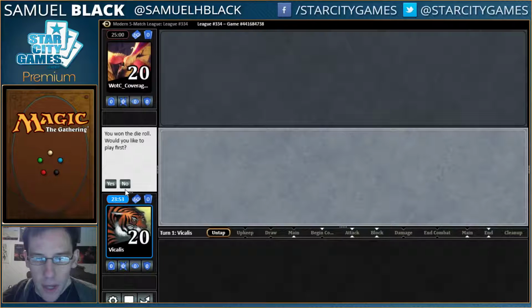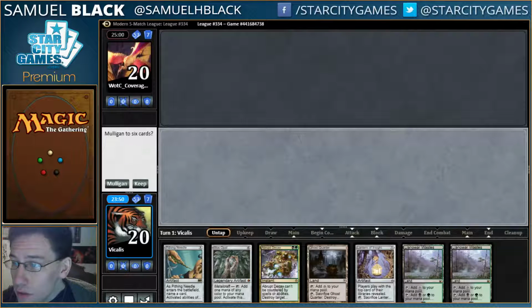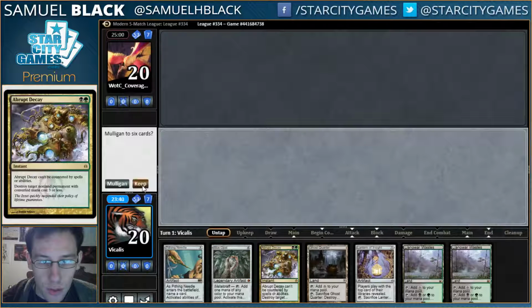Hey, this is Sam Black with my first match with Lantern in Modern. I'm on the play against Eldrazi. And I don't have a mill piece, but I have a Lantern. A little bit of interaction, so I'll keep this.